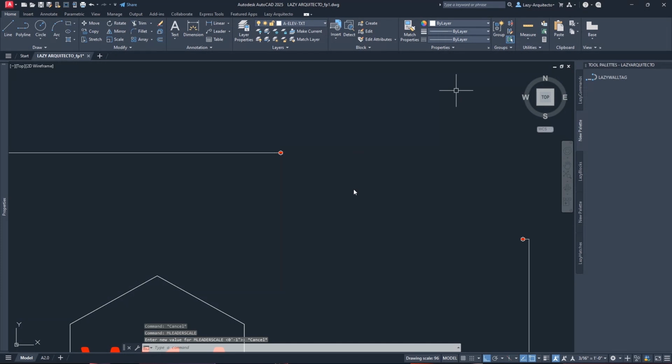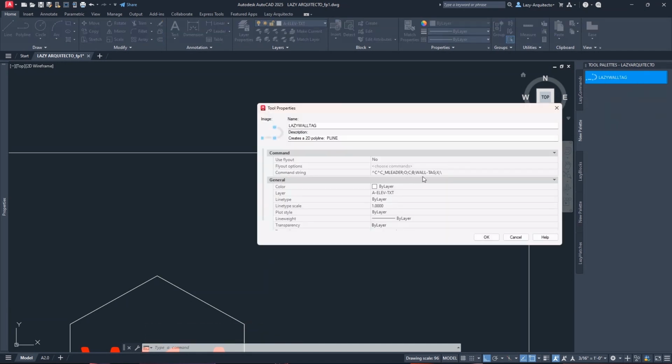So what I'm gonna do is get inside my macro code again and try to implement this. Let's go to the macro code again, and before we insert our multi-leader, I would like to use this multi-leader scale and press enter, of course, to accept that, to activate that system variable.